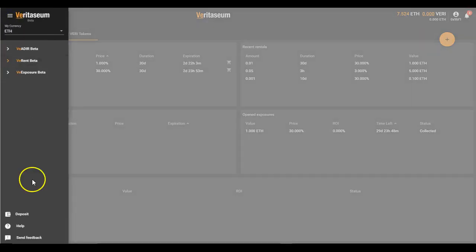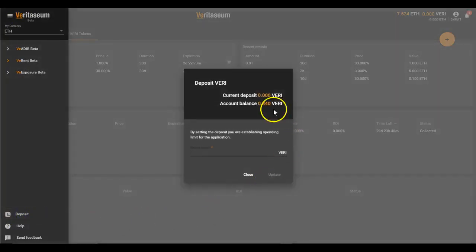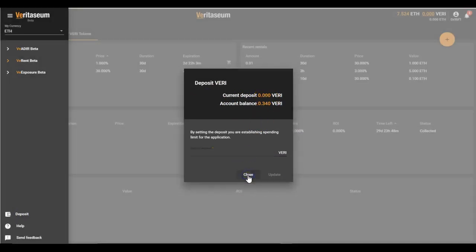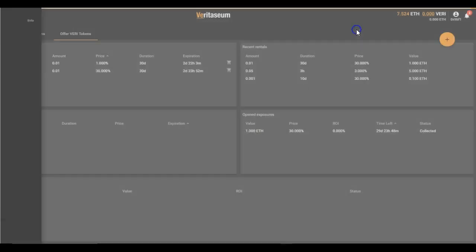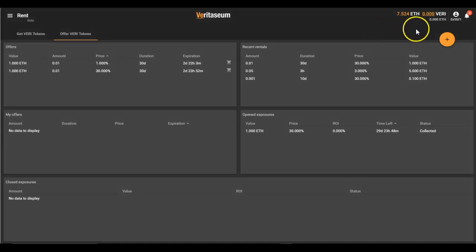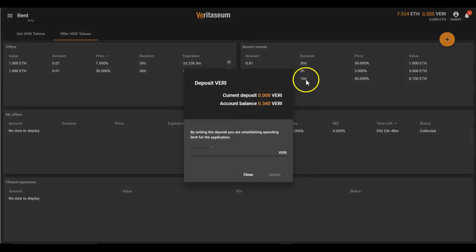From the menu over here, you can go down to the bottom, and there's a deposit function. That'll bring this up. You'll see my current deposit has no Veri in it, although I've got 0.34 in my account. There's also another way to do it, is you can actually just click on the Veritaseum quantity up here, and that will say, oh, well, look at there.